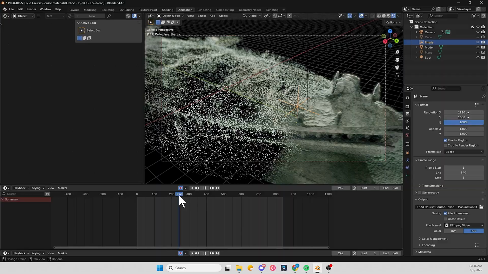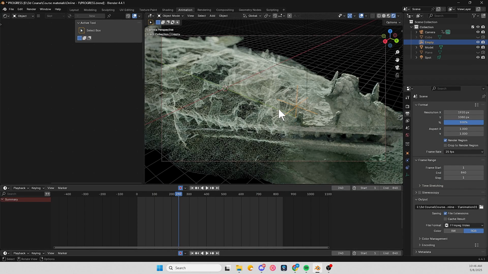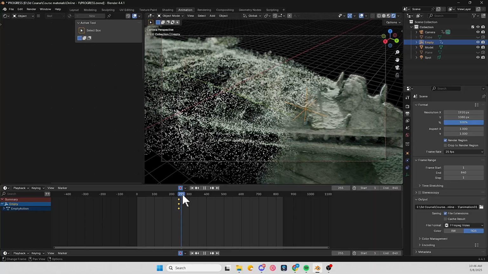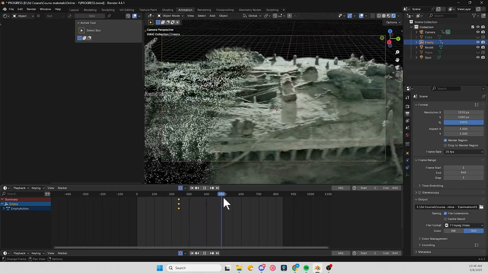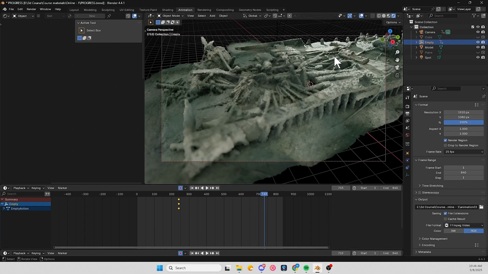Let's move to frame 240, place a keyframe. Okay, and now let's move all the way here and make another keyframe.